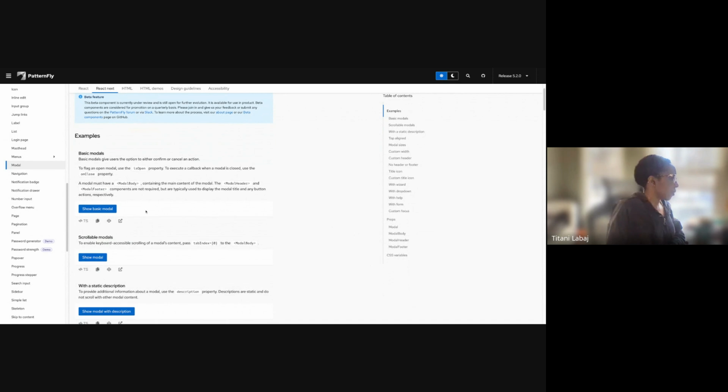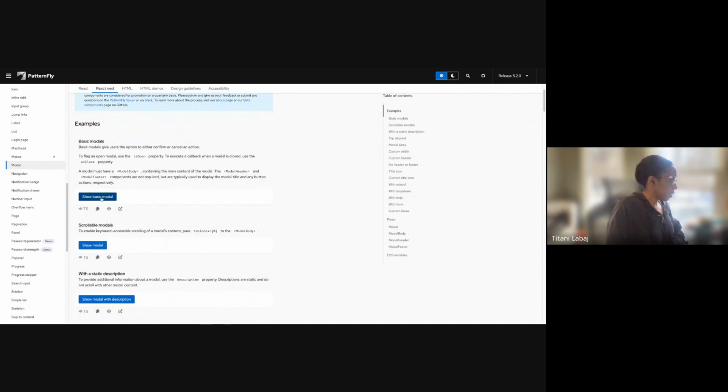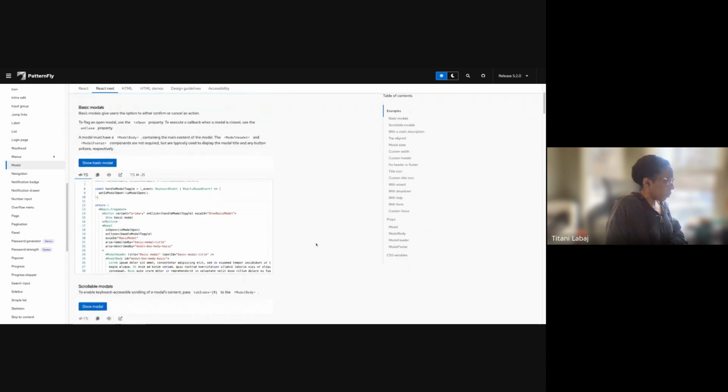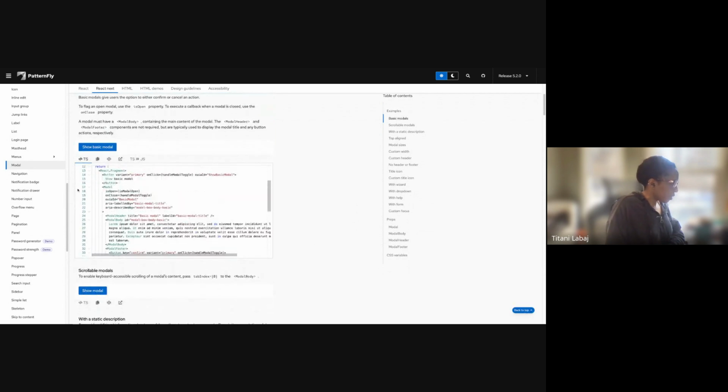So you can go ahead and compose those. For instance, in the basic example, we would have the modal here, and then we have the header, which we could pass the title to, and then internally would render the title of the modal. Then we have the body and the footer.